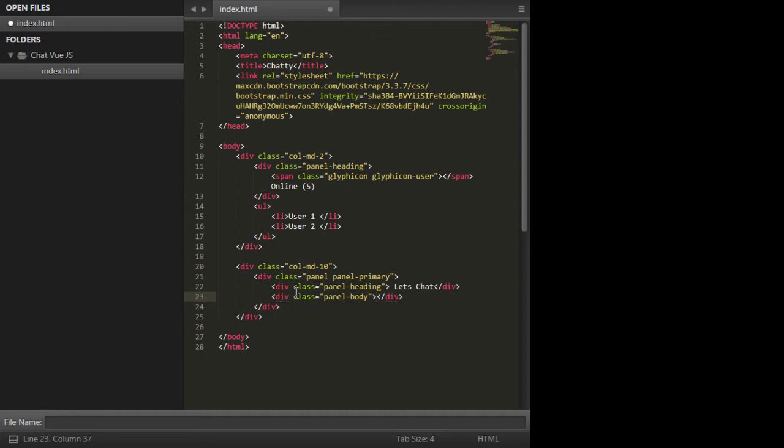So again, for now, let's just create an unordered list, and then inside that we're gonna do an li, oops, and then I guess it's just gonna be message.